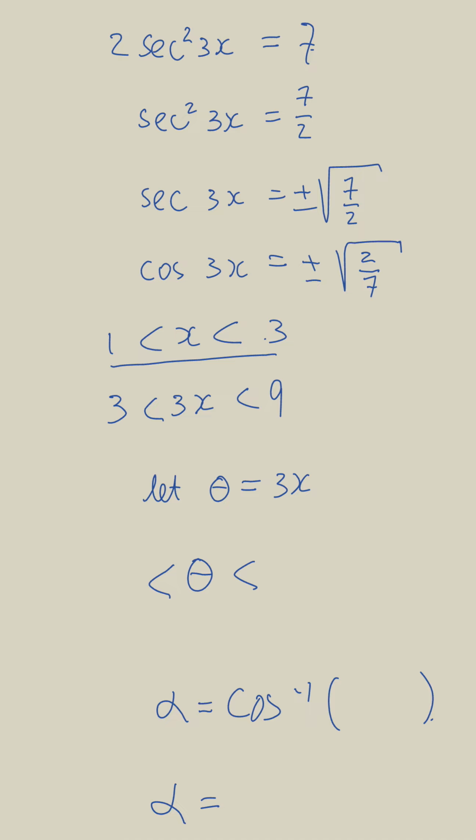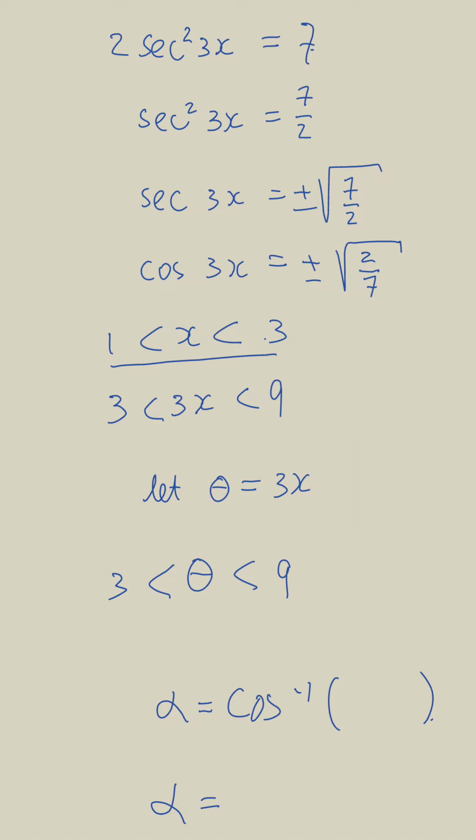Then usually for this type of question, where the angle inside the function is not one variable, but a multiple of variable, I use substitution. Let theta is equals to 3x. I call it theta, but you don't have to use theta. You can use other variable if you like. Okay, since theta is equals to 3x, the range of values of theta also same, also from 3 to 9.